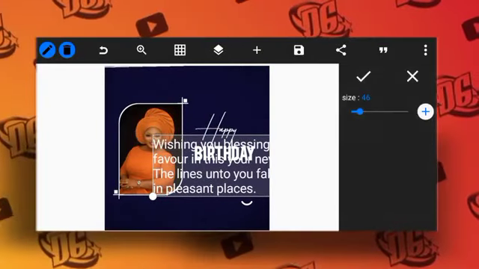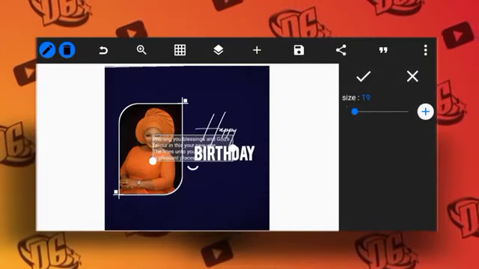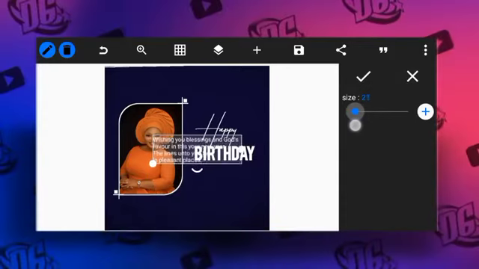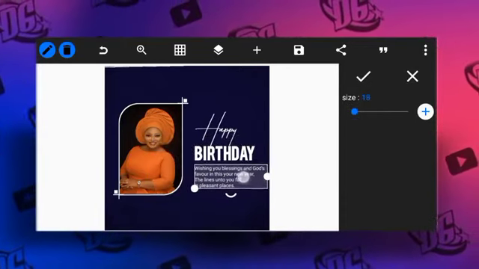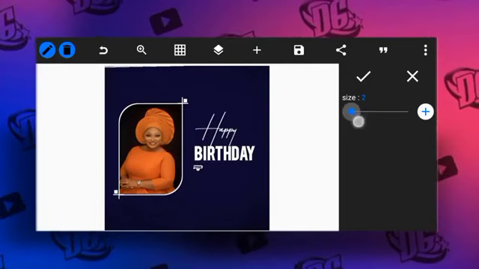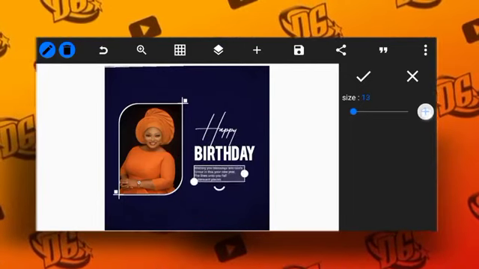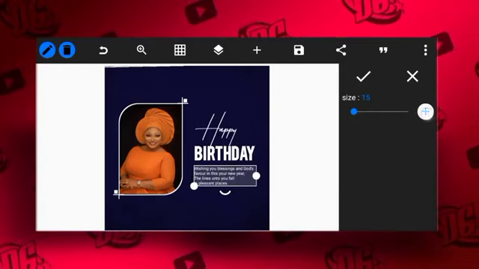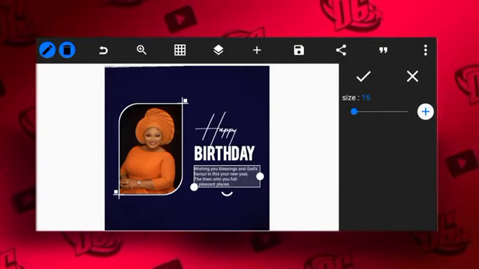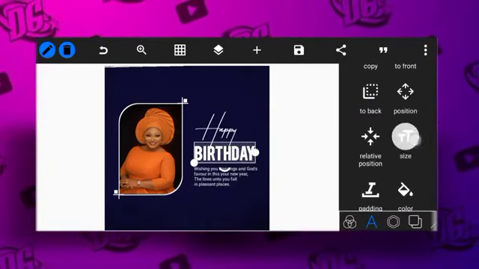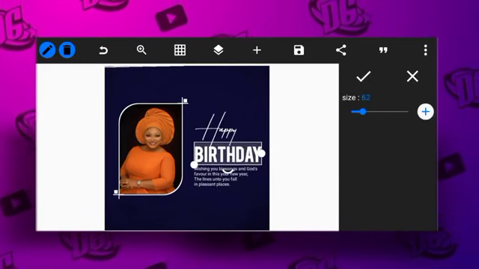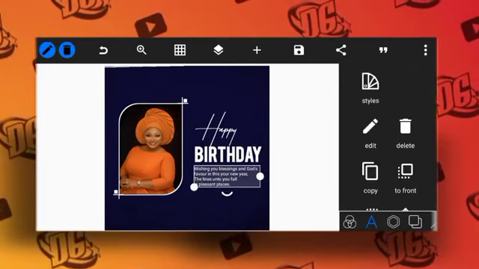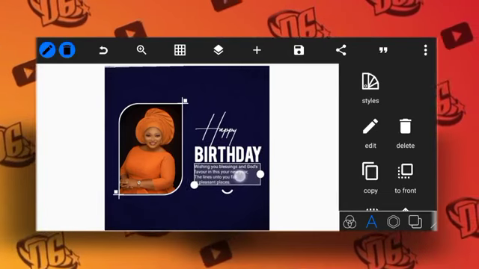Let's reduce the size like this. So we reduce the size and position it here. Let's reduce the size to 15. 15 is okay. Then we increase this a little bit. So good, this is okay.